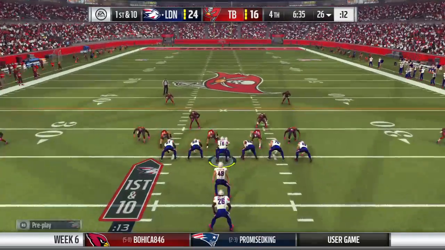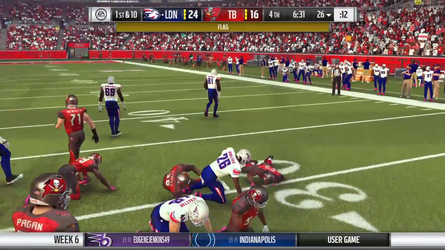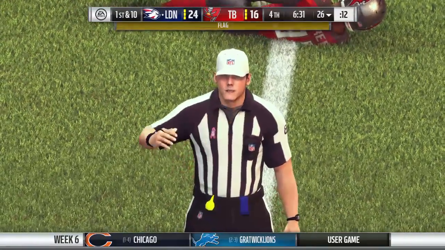It's nice every now and then in this game not to see people overthink it. Just hand it to the old reliable guy, let him pick up the 1st down. And he'll go down right at the 30-yard line. Personal foul, face mask, defense.